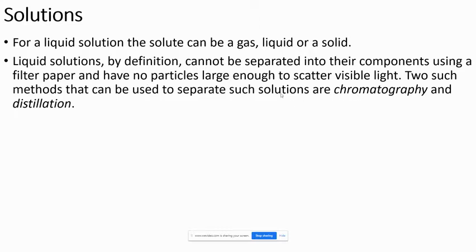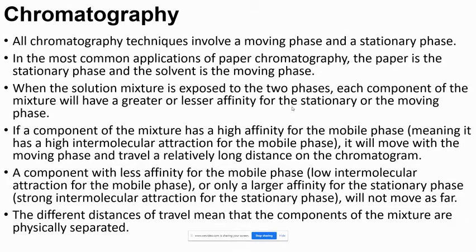And we looked at that lab back earlier when we were looking at IMFs, and we used that as a way to separate material. In most common applications, it's usually paper chromatography. You might have done a lab like this when you were in elementary school, where they wet Skittles just a little bit, put them on a coffee filter, and then put it in water, and then over time the dye from the Skittle moved up that paper and kind of separated.